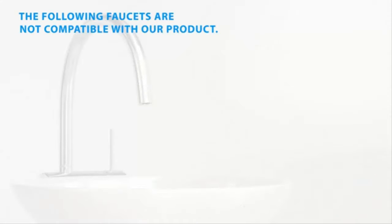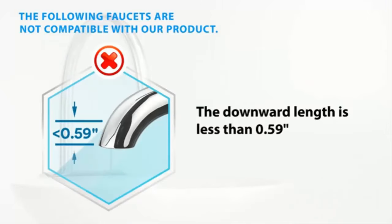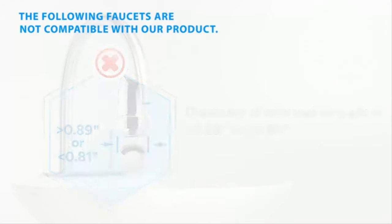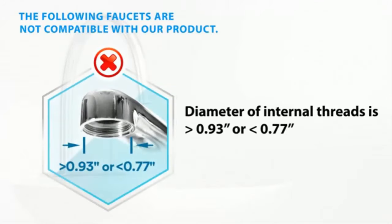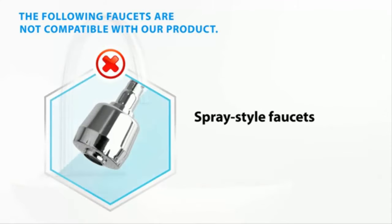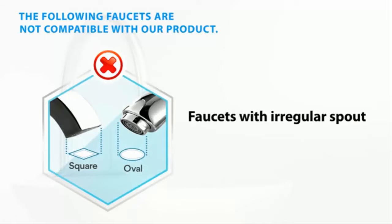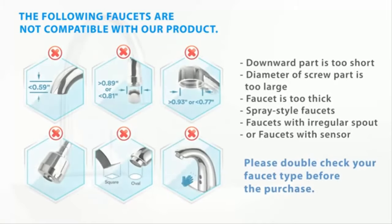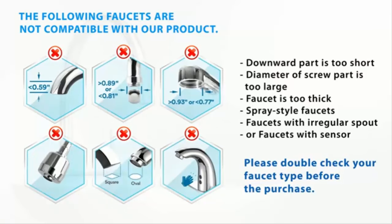The following faucets will also not match our product. Downward part is too short. Diameter of external threads exceeds the defined limit. Diameter of internal threads is out of range. Spray style faucets. Faucets with irregular spout. Or faucets with sensor. Please double check your faucet type before the purchase.